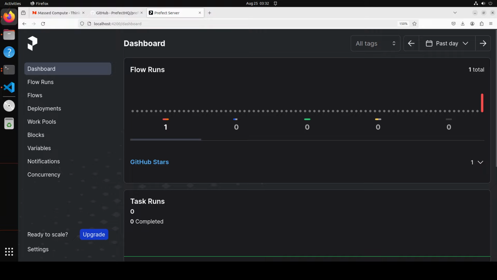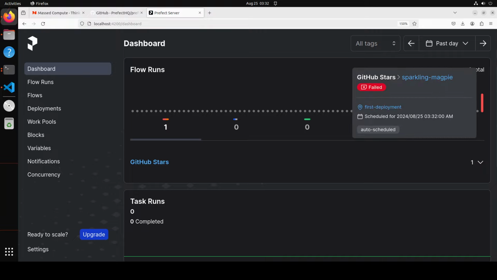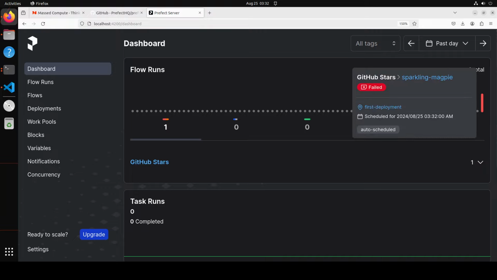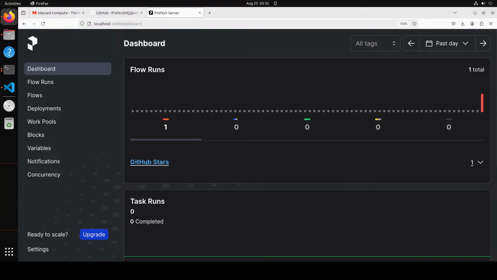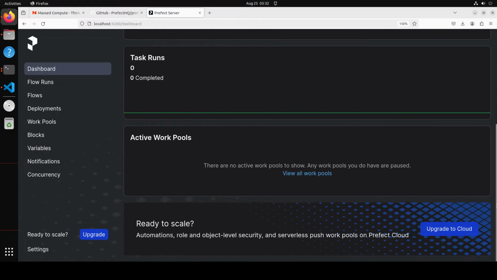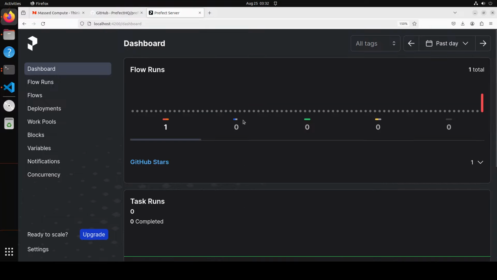But you can see that here, this is the flow which is running. It has failed. I think it was unable to access GitHub from this one. That is why we got that error, but that is fine. But you can see how cool it looks in terms of our code. And this is a GitHub star, which is giving an error. So it is right as per our own application. Also, you can, of course, upgrade to their cloud, which is a paid option, but we are not going to do that.